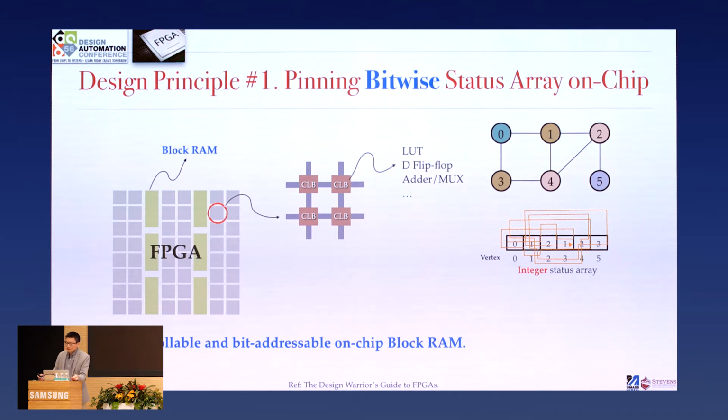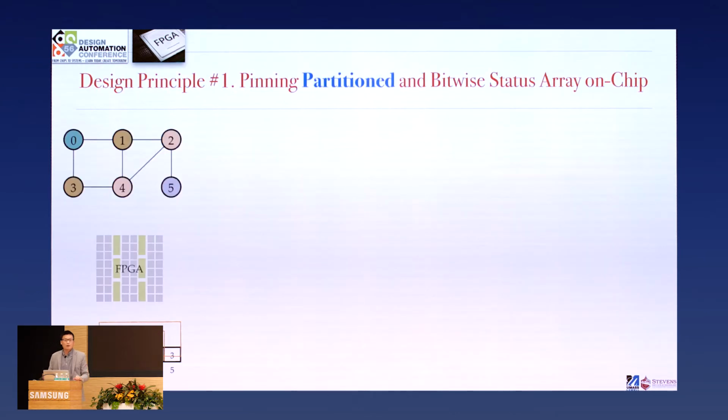Okay, and also, in order to solve larger graphs, we can also do bitwise things. So you go from a byte to a bit, so you can store a graph which has 8 times more vertices. You may still question, okay, what if the graph is even larger, right? You can never hold it even by compressing. So then we consult the software designs.